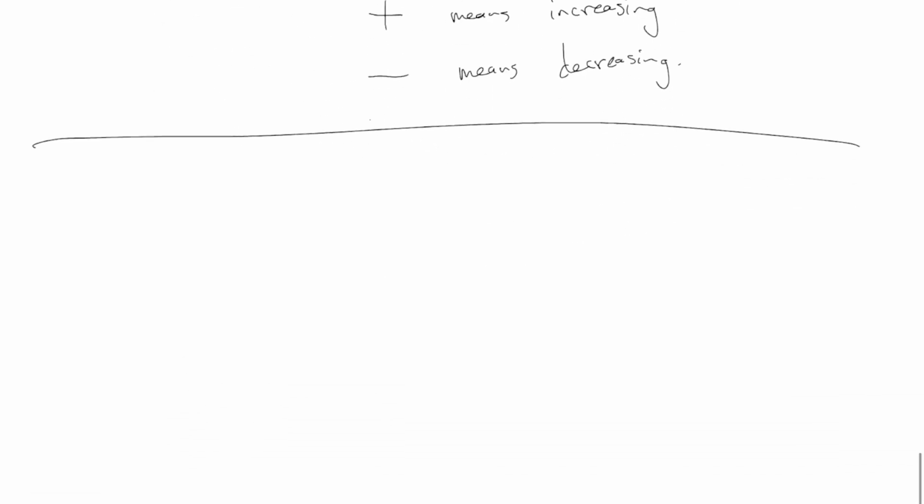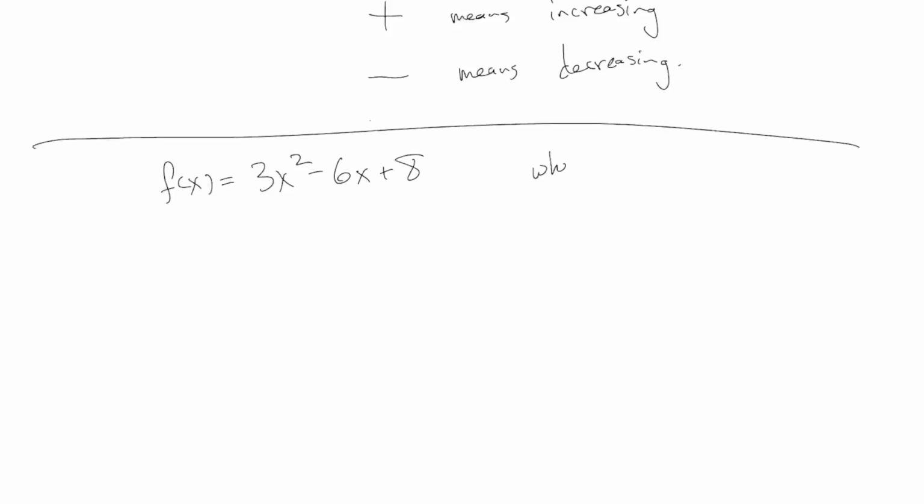Let's see if we can try. How about f of x equals 3x squared minus 6x plus 8. The question is, well, let me say more specifically, give intervals where it's increasing and decreasing. This is always going to be the question for the next week or so. We're going to do a lot of problems like this. Give me intervals, it says intervals, where the function is increasing and decreasing.